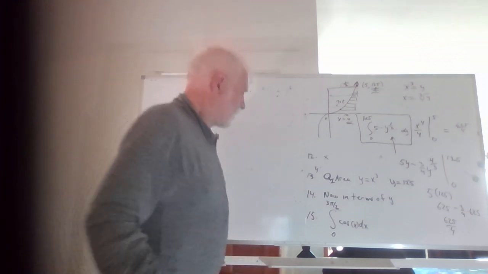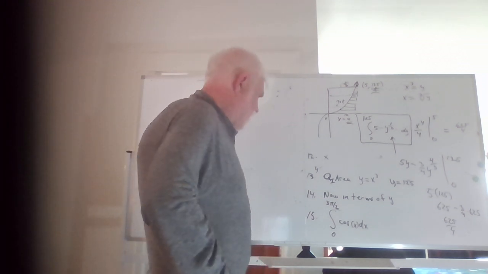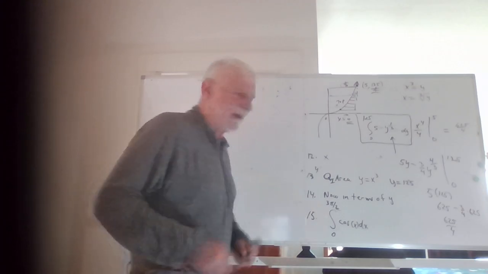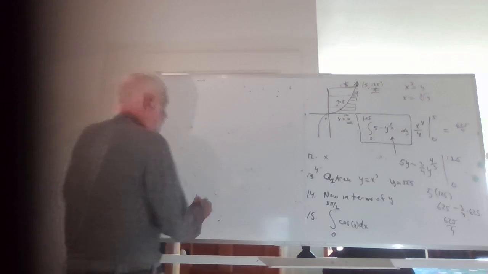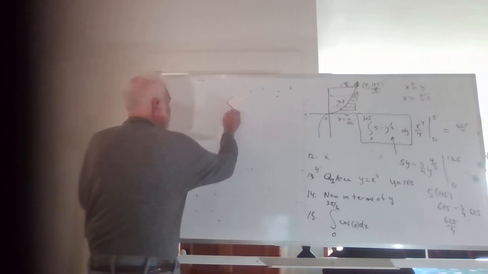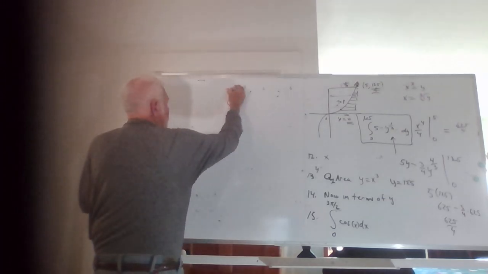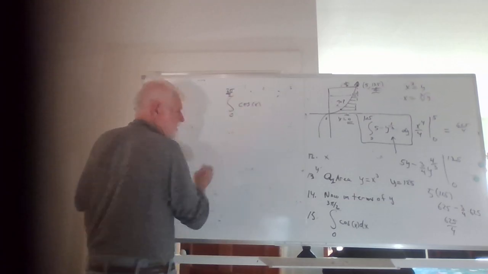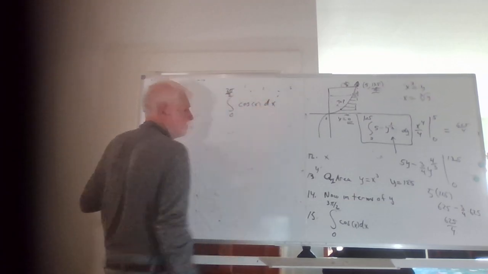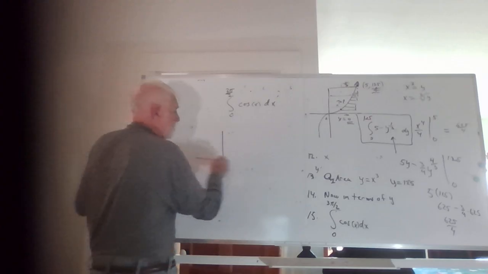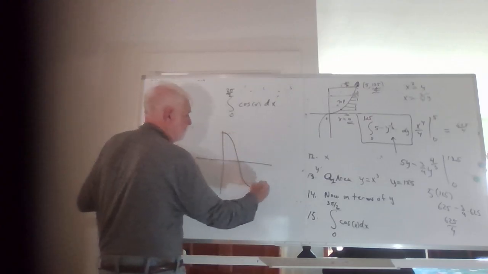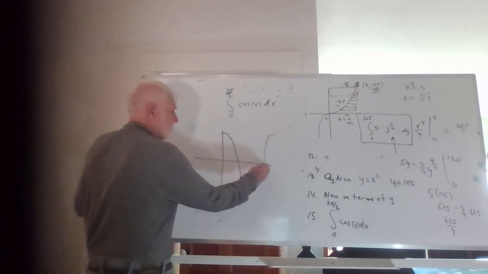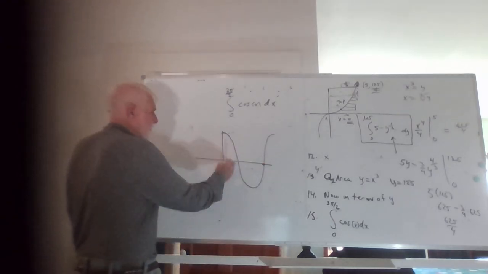All right. Now, let's go from 0 to 3 pi over 2 cosine x dx. Can you draw the picture? From 0 to 3 pi over 2 cosine x dx. Can you draw that picture? Well, I hope you're drawing the cosine function. There's the first period. Here's 3 pi over 2. And we're going to collect area here.